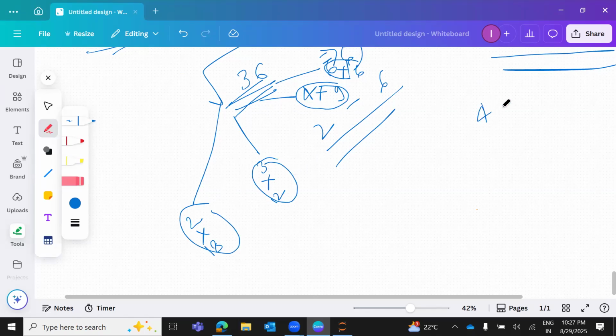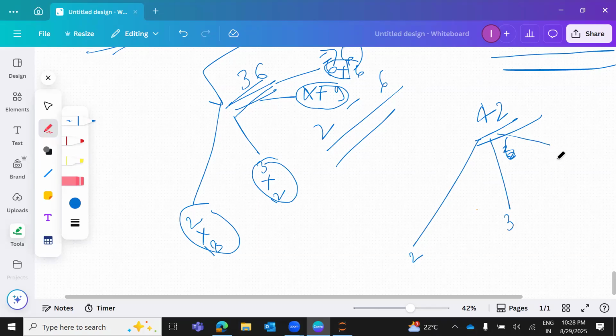Again, let's consider another example, 42. What is the square root of 42? It is almost 6.48. I'll take it as 6 itself. Once again, what are the factors of 42 between 2 and 6? 2 we have, 3 we have, do we have 4?